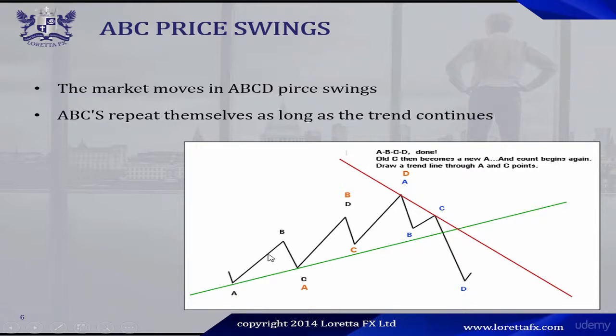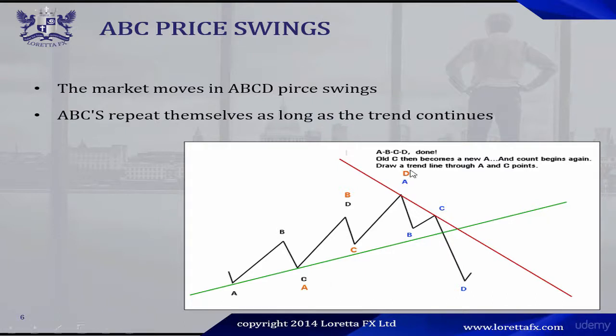So this is the A leg, and after the A leg comes the B leg, and after the B leg comes the C leg, and after the C leg comes the D leg. Once you understand this, you don't need to worry about where you put these labels. Just remember that after A we have B, after B we have C. Okay, and here's a trick. You can always start with A.